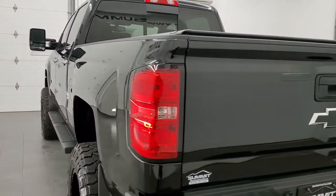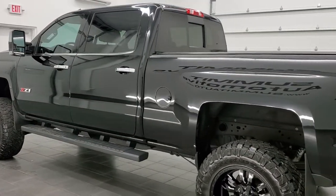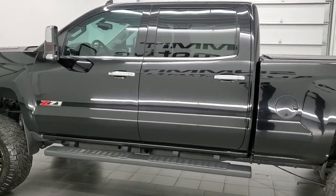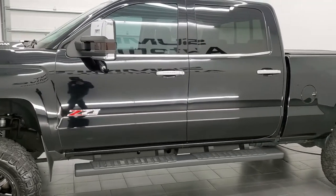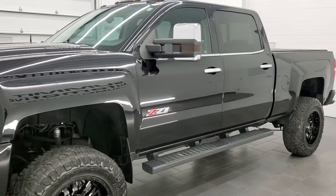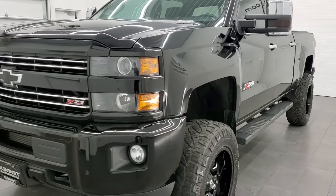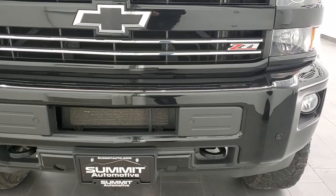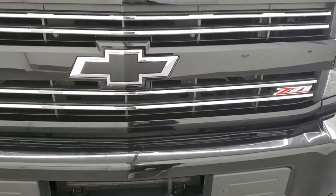This 2016 Chevy Silverado has the 6.6 liter Duramax diesel engine — this is the LML engine, which puts out 397 horsepower. This truck has been fully safetied and inspected by our service shop, has a fresh oil and filter change. All the fluids have been checked and topped off per the state of Wisconsin inspection process, and this truck is 100% ready to go. I don't think you're going to find a cleaner 2016 than this one, but check it out in this video.